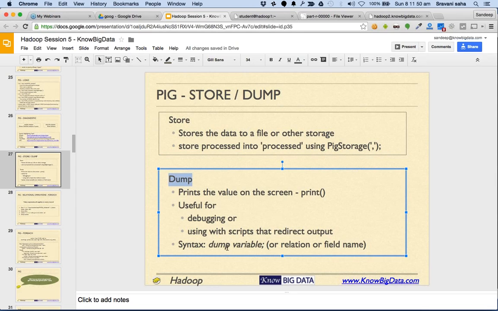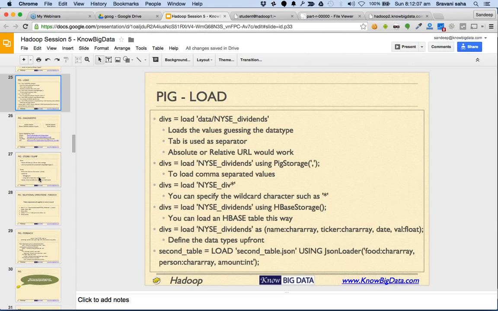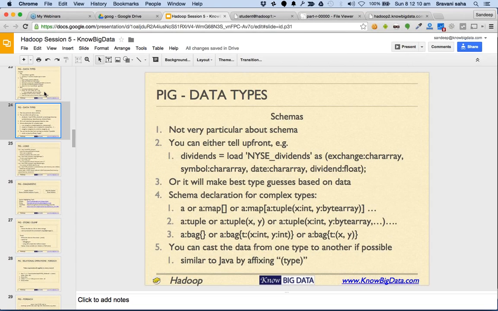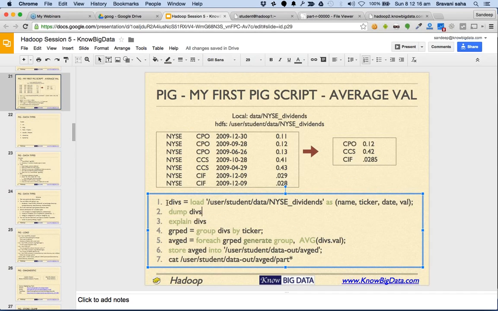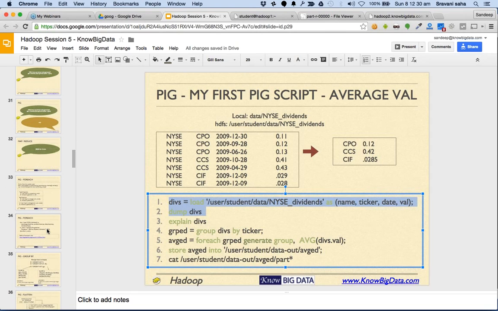Okay. So if you are saying pig -e dump my data, and then you redirect it, then you will be able to store it into another file. Okay, so if you go back to whatever we did here, let's take a case of this one. If we put these two statements into a separate file and we execute it like pig and the script name, then the dump will give the result on the screen, and if you redirect it to some file, then it will get stored in the local file. Okay.